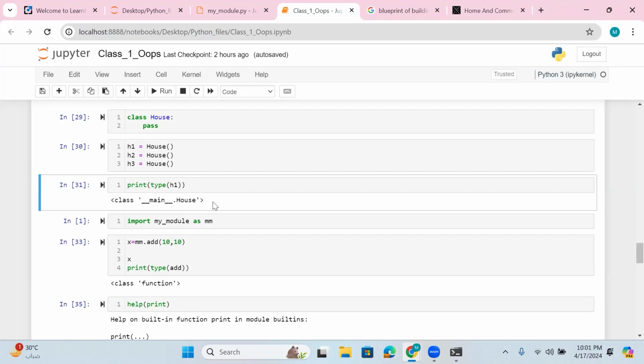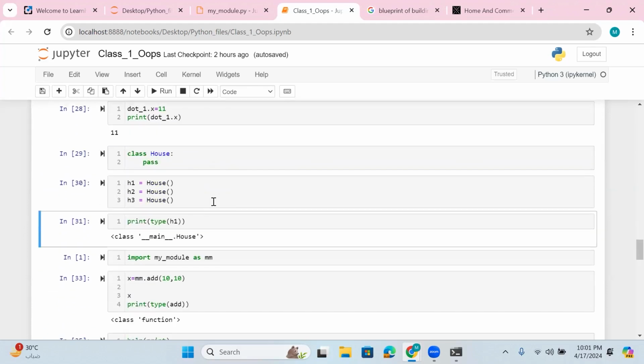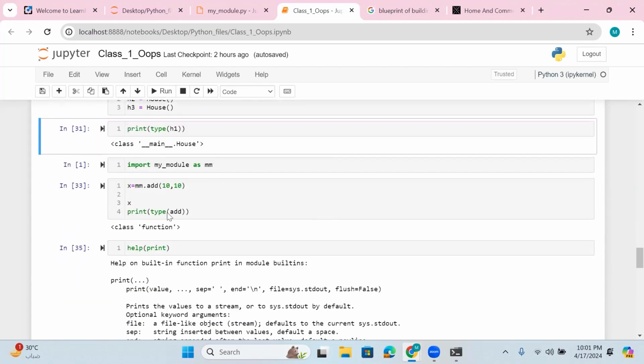You said all the functions will associate to the class function, right? Yes, all the functions. Because the type of function, see, print type of add, line number 33. The type belongs to the function class type. Yes, class function. So what is a function?